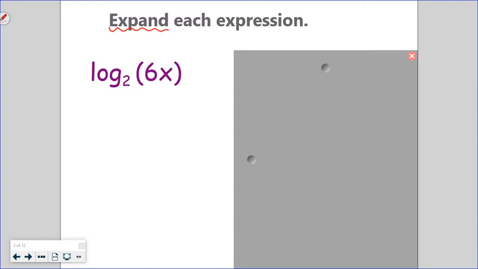So this is a very basic first example, log base 2 of 6x. The reason I put this one up here is a lot of people overlook a constant multiplier of the 6. It is a term as well. The 6 and the x both get a log base 2, both coming from the numerator. So we would have a positive log base 2 of 6, a positive plus log base 2 of x. That is called expanding.